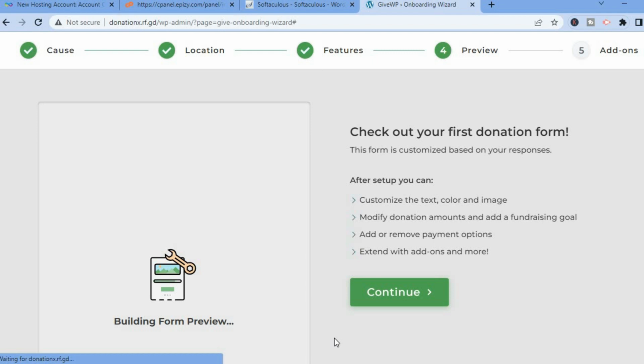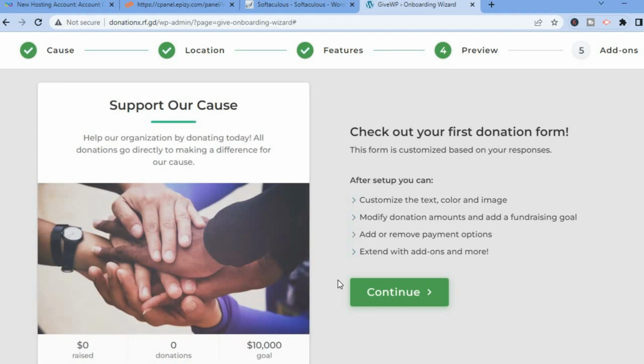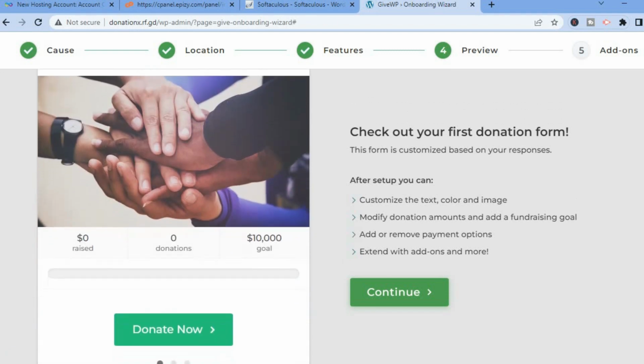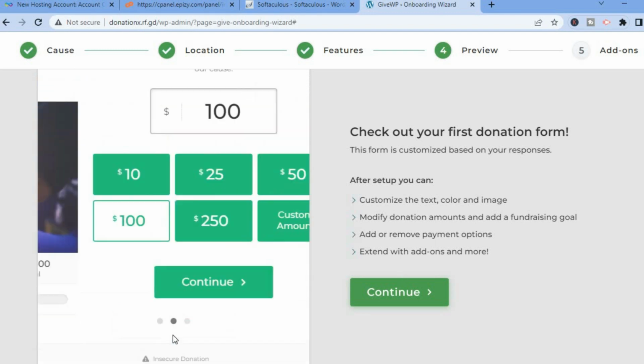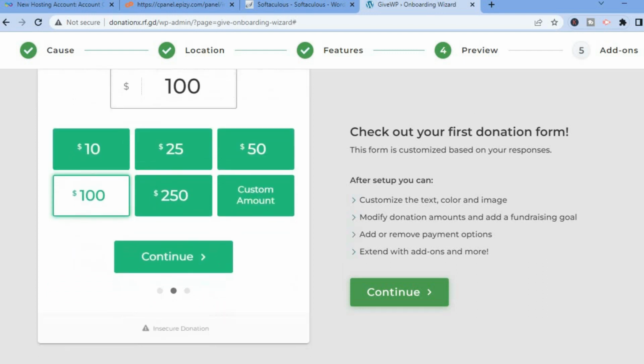After selecting continue, you can see a preview of your donation page as it's gradually building it right here in the left hand window. And here we'll be able to see how it will look, as you can see right there. And if we were to tap on donate now, we can see how the second page will look, as you can see there.